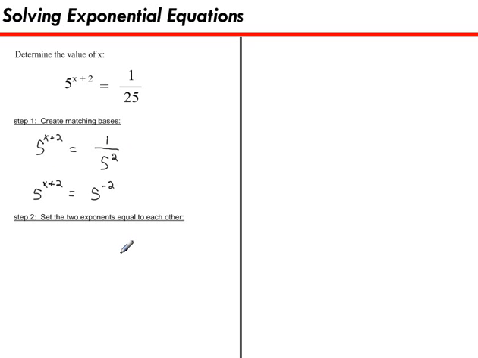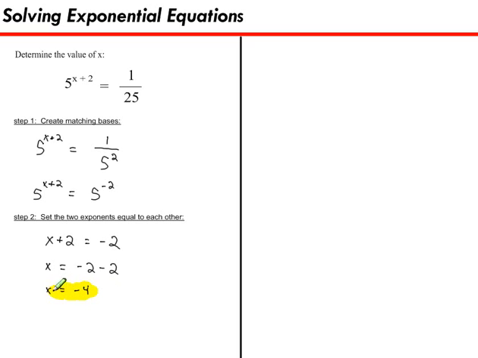In step 2, we're going to set the two exponents equal to each other. Now, since the bases match, these exponents must match as well. So we can show that with some algebra. We can say the exponent on the left, which is x plus 2, must match the exponent on the right. There we go. And now it's just a standard algebra equation. We have to isolate for x. Since there's a plus 2 on this side, I'm going to move it to the other side and make it a negative 2. So I'll have x equals negative 2, and then I have another negative 2. Or in other words, x must be equal to negative 4. And that's my final answer.